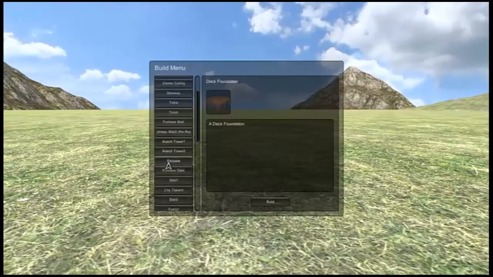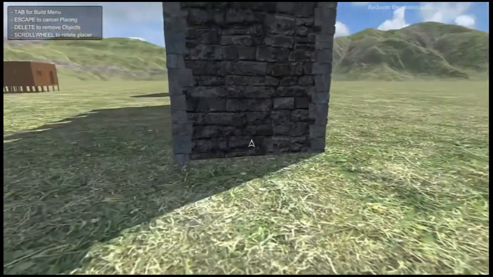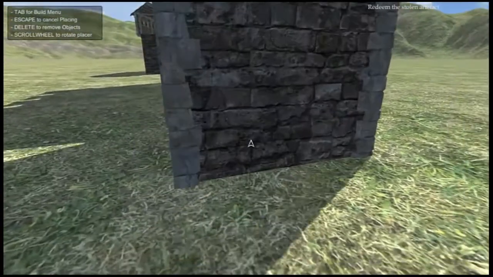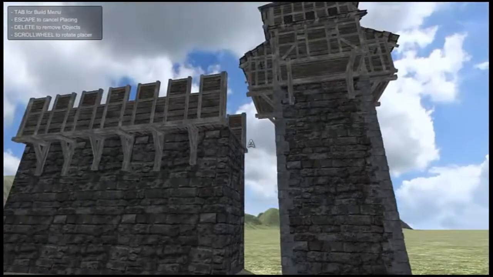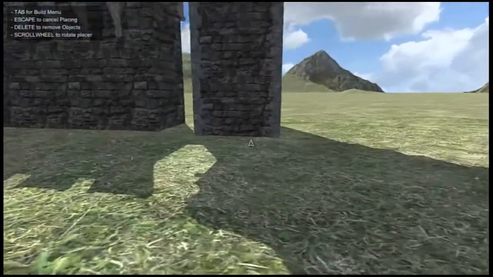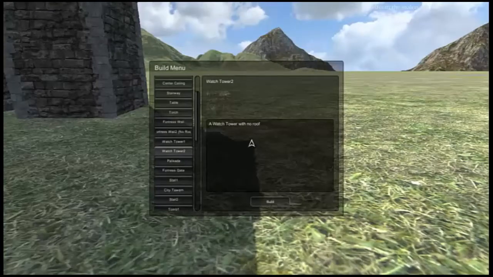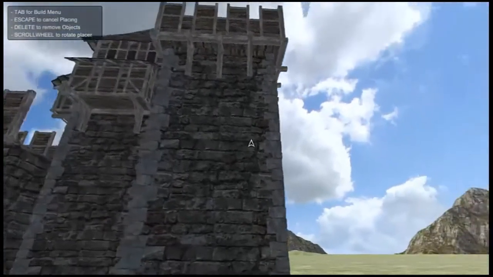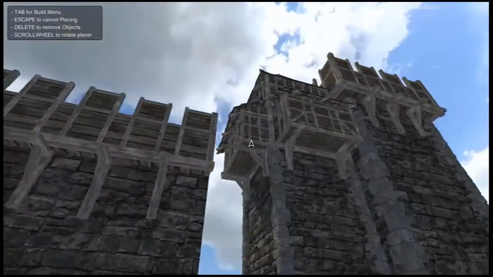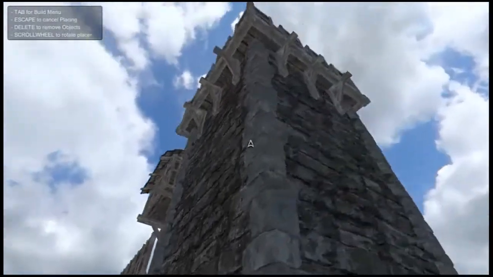Alright, next, let's lay down a watchtower. All along the watchtower. Great song. There you go, there's your watchtower, right next to the wall. Nice. Very nice, very easy to build stuff. Okay, here's your second watchtower going up. Let's put that right next door to that one so we can do a compare and contrast. That one's a little higher. But there's your second watchtower right there.